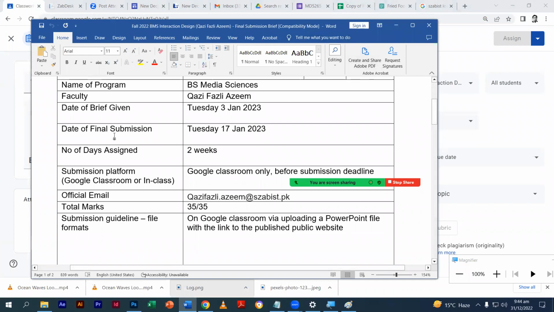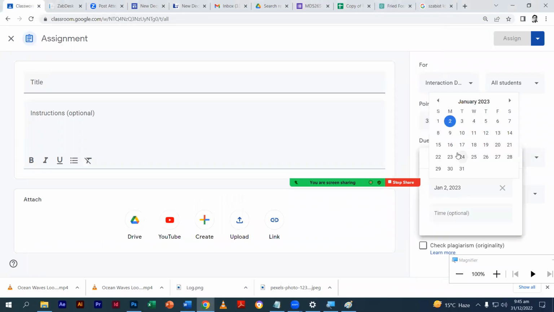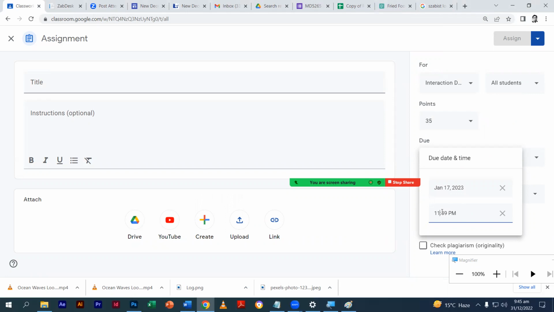Iski date of final submission is 17th January 2023, which is the due date. Time class ka kab end hota hai? Normally it's like 2:30, right? So by 2 p.m. Right, there we go. Everything looks fine.